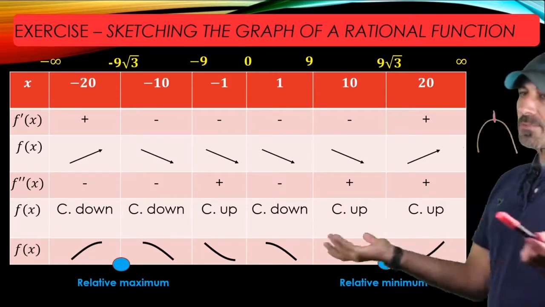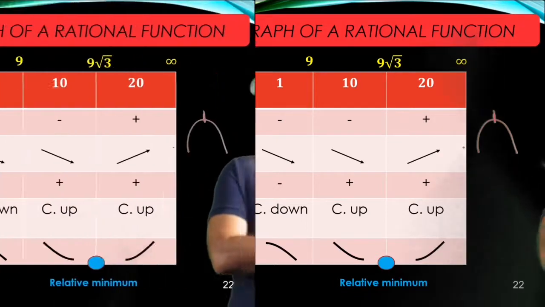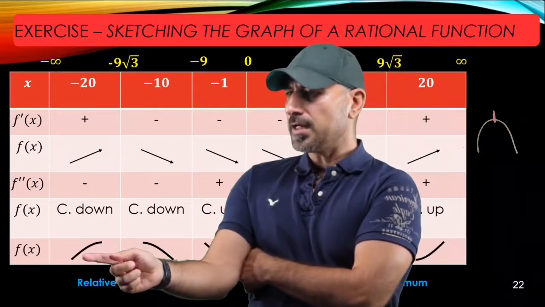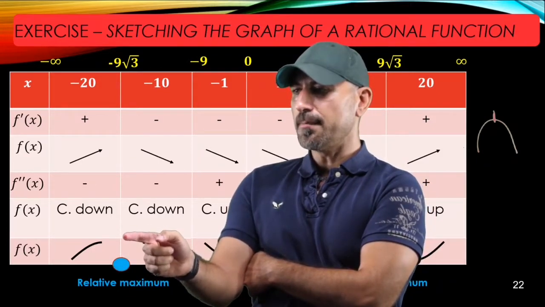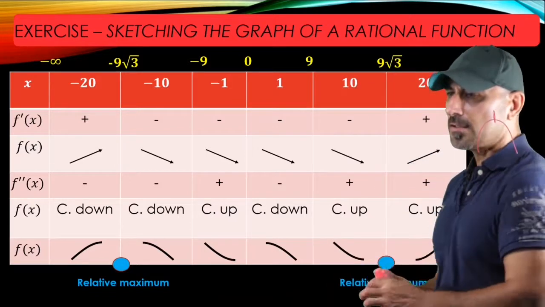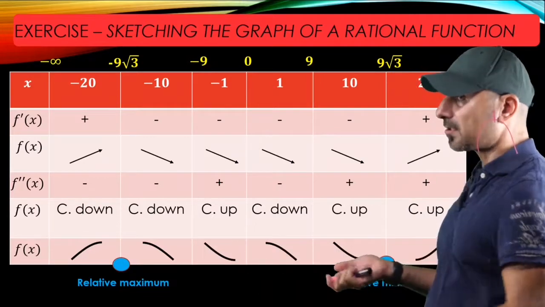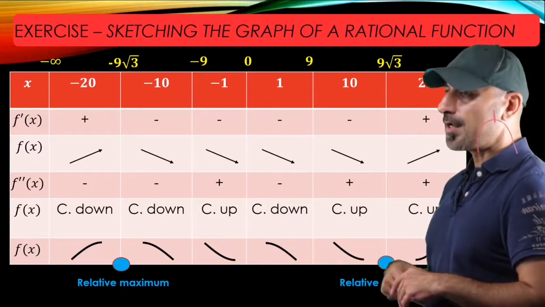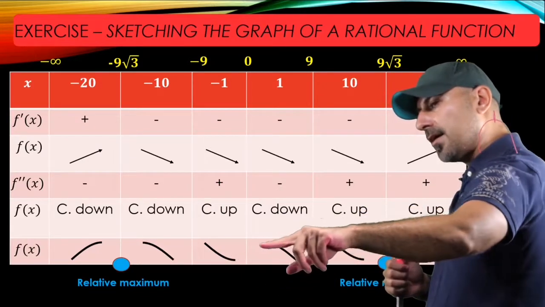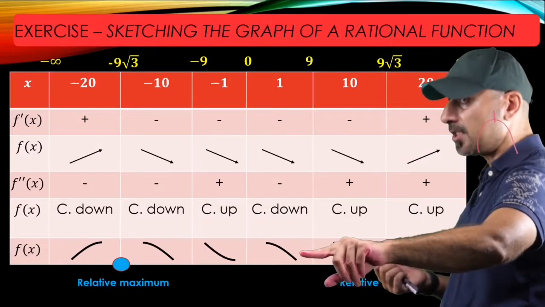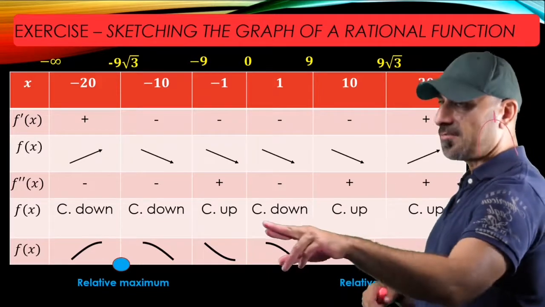So the ultimate goal here is to determine the inflection points and relative extrema. So as you see that you have concave down and increasing and decreasing, so you should probably have a relative maximum value here. And from here to here, well, it's decreasing, but it keeps decreasing all the way. So it's just an inflection point, but nothing for relative extrema. And then here, it's decreasing. Well, it keeps decreasing, even though the concavity changes. So no relative extrema except the inflection point here.